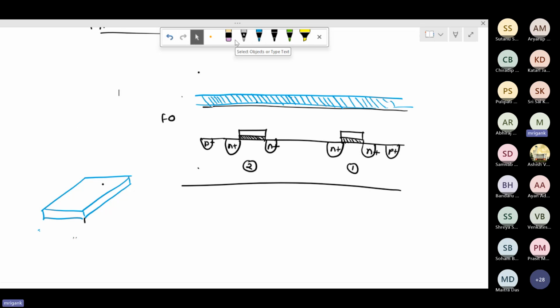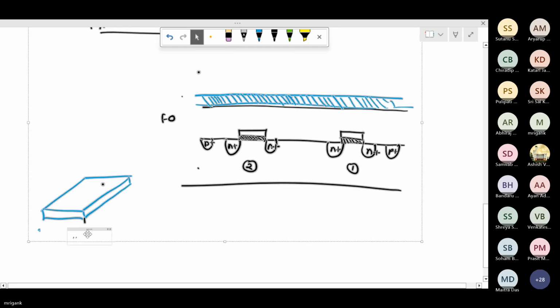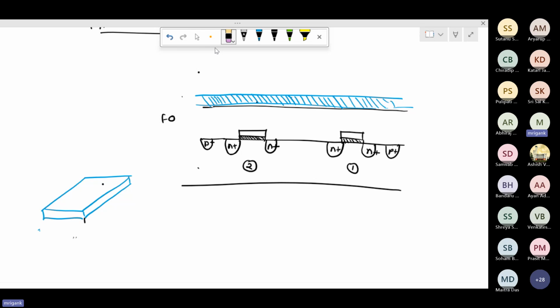Let me delete this also. This is creating a huge problem. I have to change the application, otherwise it is uncomfortable to teach. Some changes they have done in the application have messed up some things. But anyway, see, again, I'm not able to select.